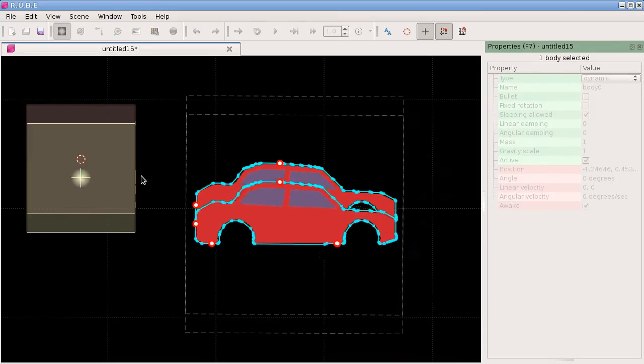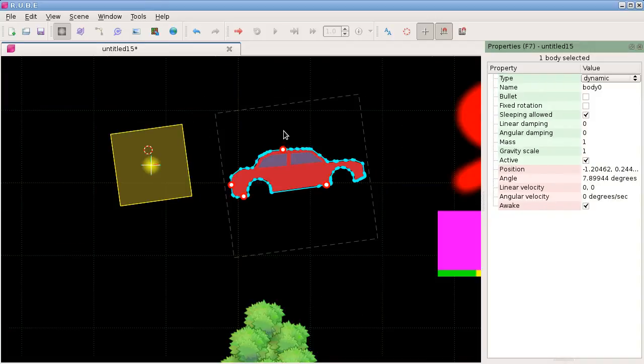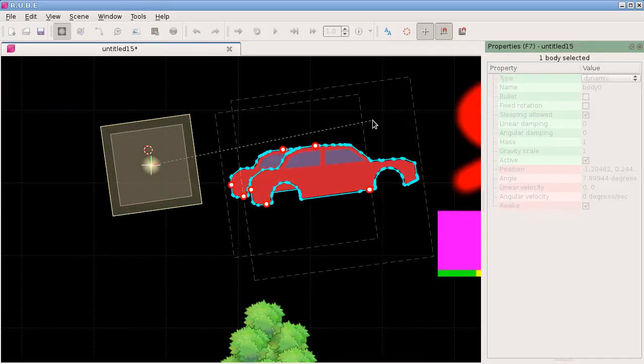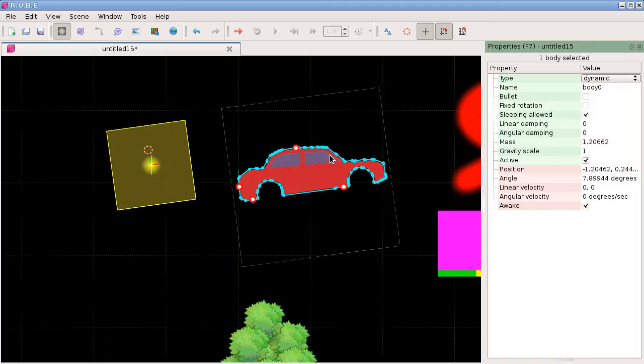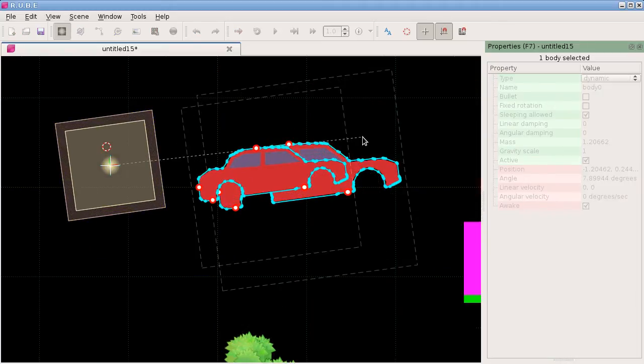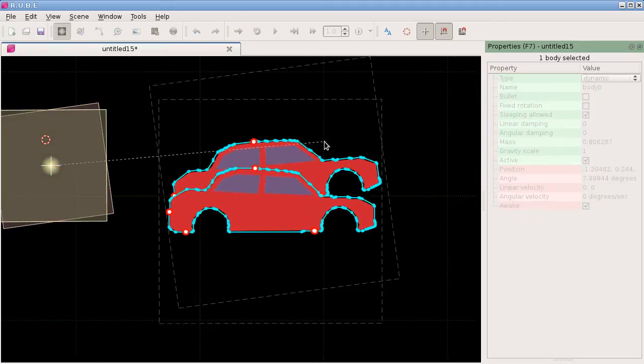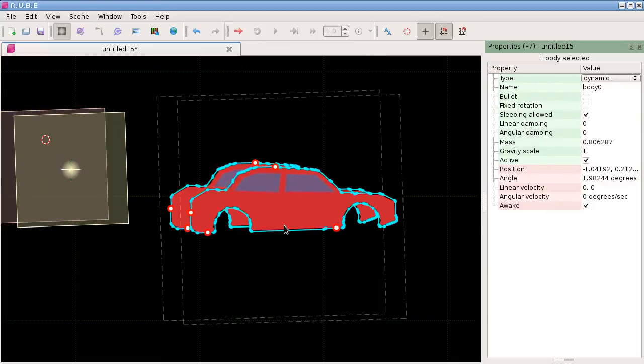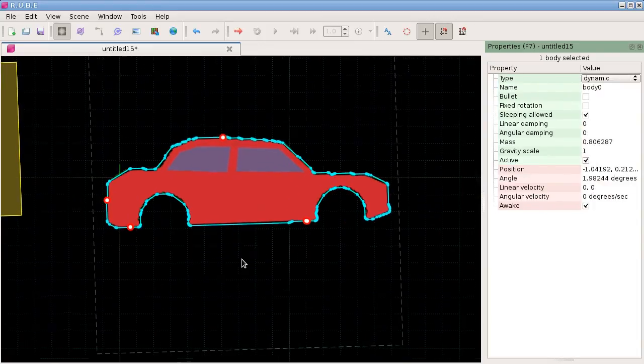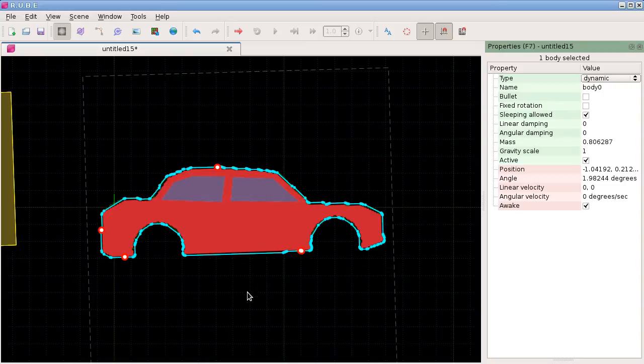So now when I move this body, the sampler and the image will move with it, and I can do scaling and rotating quite happily, and nothing will get messed up like it was just before.